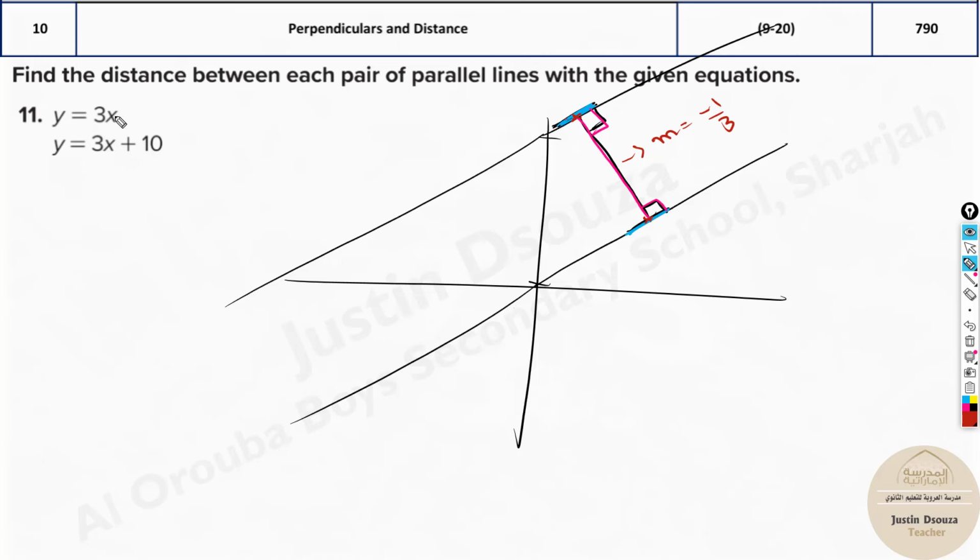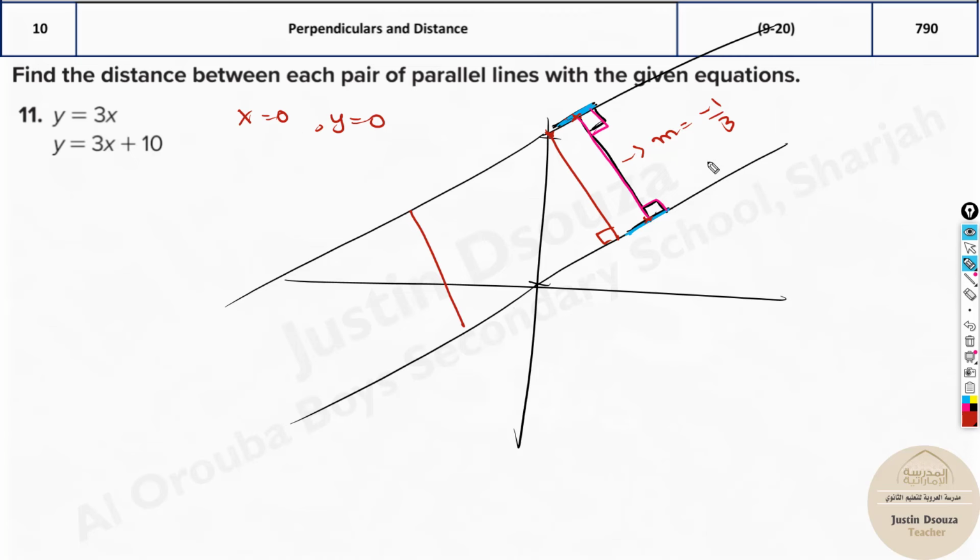So now take the first equation and take x is equal to 0. Start with x is equal to 0. Doesn't matter. And then what is y value here? If x is 0, y is also 0. You can put it in the calculator. 3 into 0, it will be 0. So what we will do is we will draw this perpendicular. We can draw it anywhere. I can draw it over here, here. But what I will do is I'll draw it at 0, 0 at this point only. So I will draw this perpendicular from here to here. I don't know this point, but I know one point of intersection. So now I know this perpendicular, whatever I will draw, will have a slope of negative 1 by 3 and it should pass by 0 and 0.